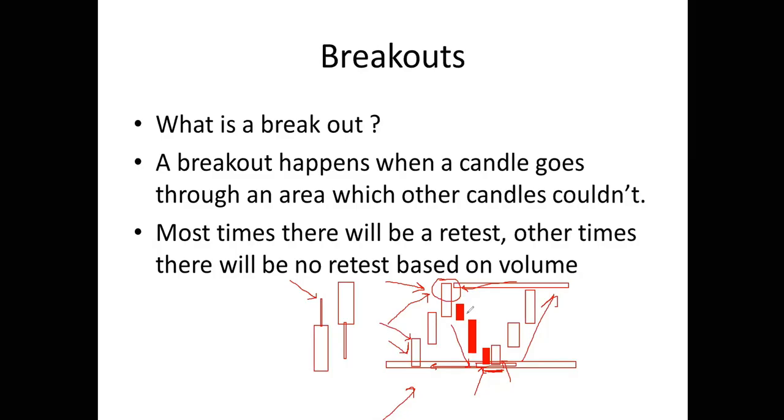But sometimes there will be no retest. It happens. It's totally normal in the market because the market flows in its own ways. It depends on the volume, it depends on what's happening fundamentally, and it also depends on whether there was some high volatility news or not, right? Because if you get no retest, that's okay, because your plan dictates that you're always going to look for candles to form a support at a retest, and then you're going to enter your trade. You have to be very specific with your trades. It's very, very important.